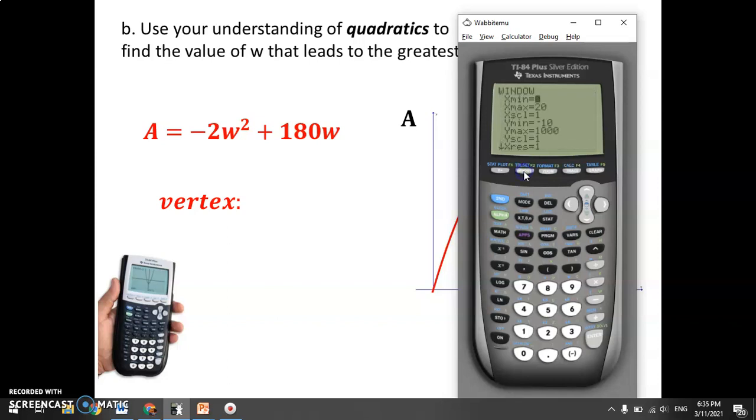And this is often how it goes with these. You might have to change the window several times before you get the one you want. So I'm going to put 2,000 in there. Why not go really big? All right, graph.